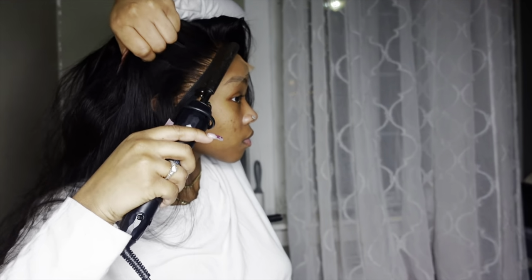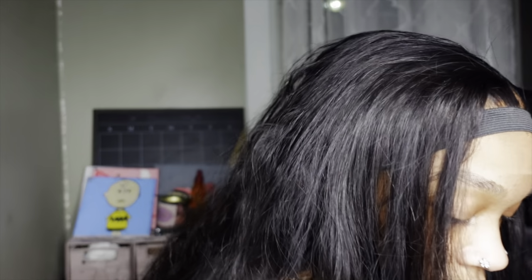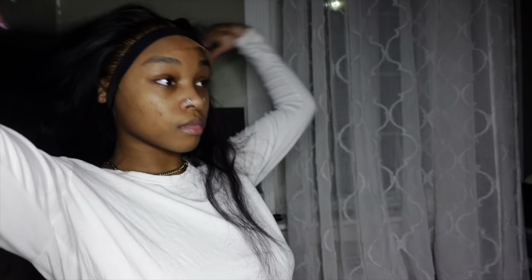And my hot comb is from Locked Lace. I think that's the company's name. Locked Lace, they sent me glue and they sent me that hot comb. It gets so hot, it gets to 500 degrees. And y'all always ask me, how's your wig so flat? That hot comb. It's not even that hot comb only, but the hot comb.